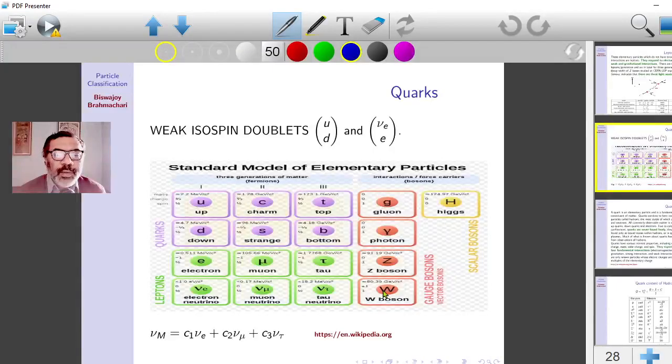Hello, in this video we will talk about quarks, leptons, gauge fields and Higgs bosons in the context of the Standard Model. The electron as a particle is known for a long time, and so was the photon as the quantum of light, and we also know about the muon, then the electron neutrino and the muon neutrino. However, today we will discuss the complete spectrum of matter and force carriers included in the Standard Model.